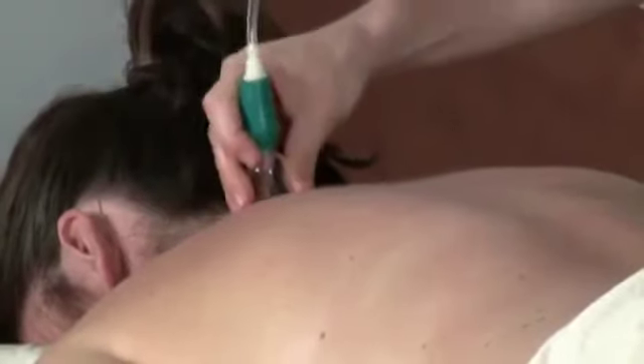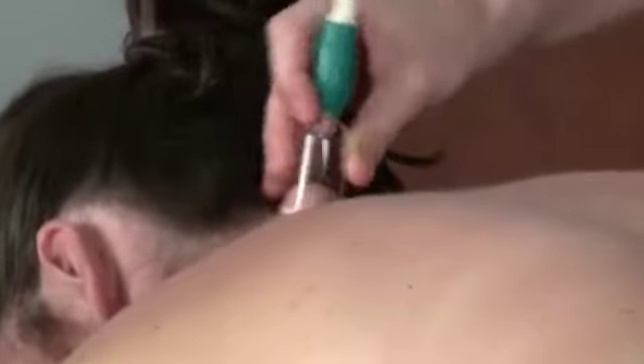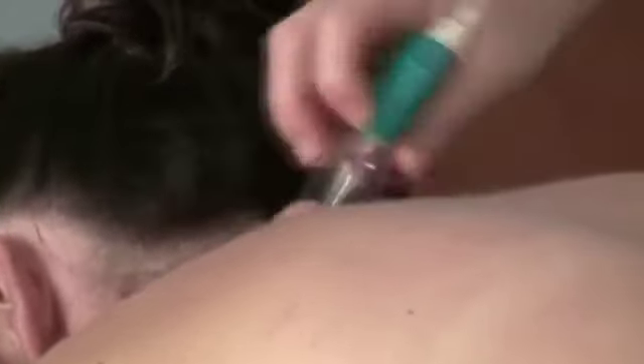She hasn't said ouch yet, so I assume this feels great. Now you can see I'm getting a much easier glide because I gave her a little bit of moisture again. I've never been able to get into this area and lift like this on people. So even in an area where there's hair, just hold your gun open, keep pumping it, whatever you need to do to create suction.